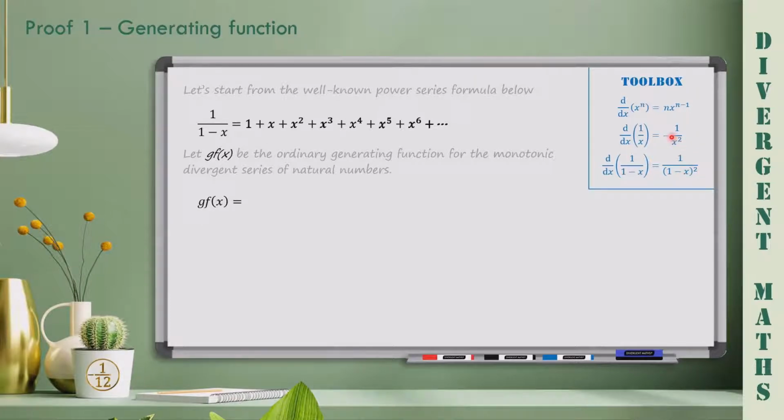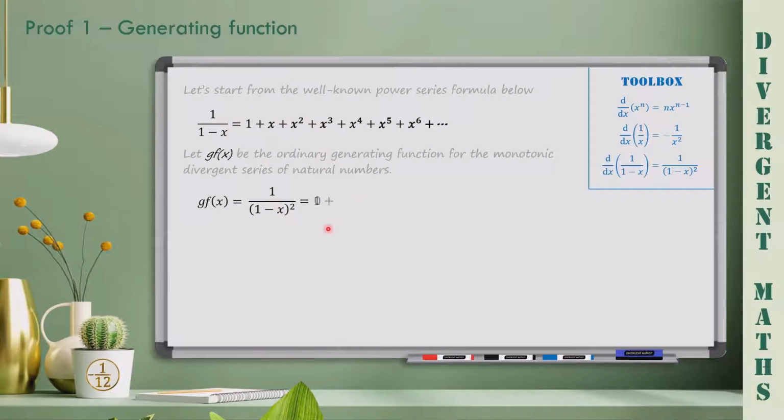Again, the minus sign in front disappeared because we apply the chain rule and multiply by the derivative of what is inside the bracket, 1 minus x, which is -1. So negative times negative becomes a plus. So we have that formula. We plug it here. If we have the derivative on the left-hand side, then the right-hand side must be equal to the derivative.